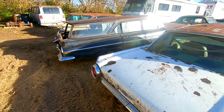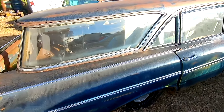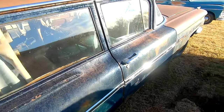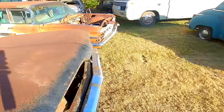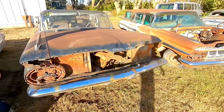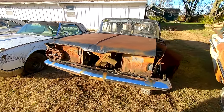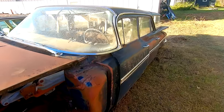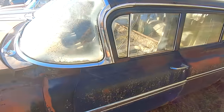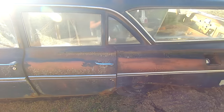Okay, next to? The wagon. '59 there. Parkwood, which is a Bel Air model. These are my two favorites because they're 59s and I'm a 59 guy. It's such an unusual vehicle overall. You don't see them very often, so when you do see them, it's just cool. And it's factory black. I've got a black two-door wagon, so it's kind of cool to see. So he's had these longer than I've been around.